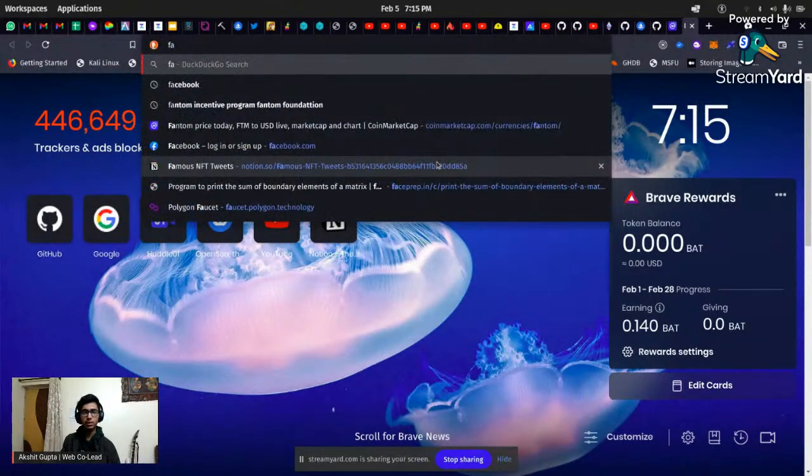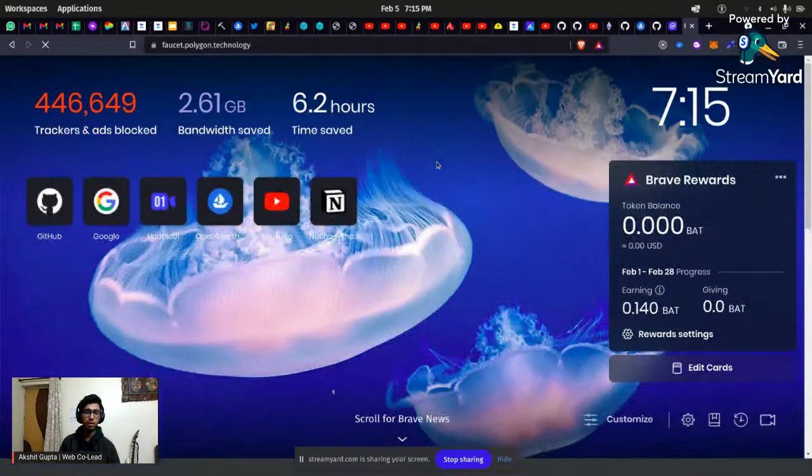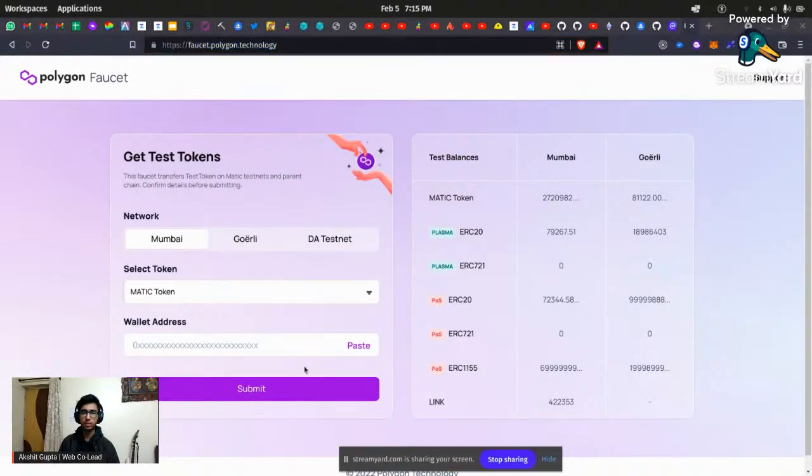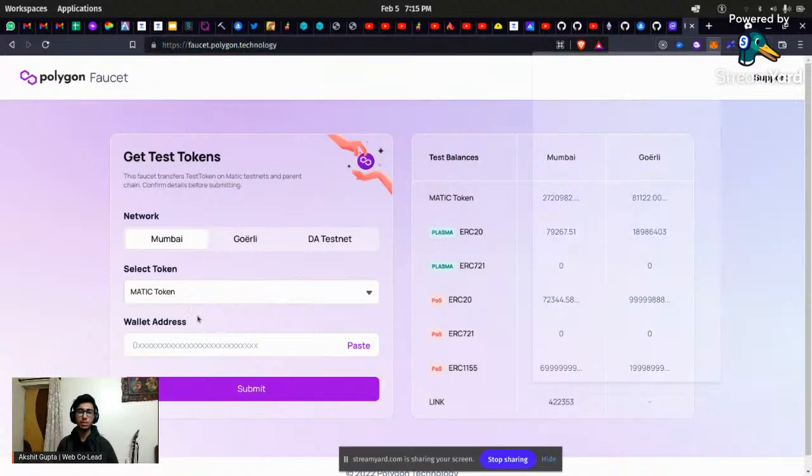The way to do that is you can visit some faucets. This is the Polygon faucet, and it just sends you free Matic because it's a testnet, so it doesn't really hold any real value. You just have to paste in your wallet address, and it will send you some free Matic, and then you can use that to deploy your smart contract. So that's how it is.